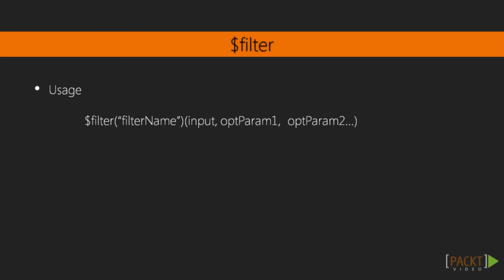Then we have the filter service. We have seen this one in action in the last section. It is used to format your model data and filter arrays before showing it to the user. If you still have any doubt about the way it works, check out the segment about filters in section 4.